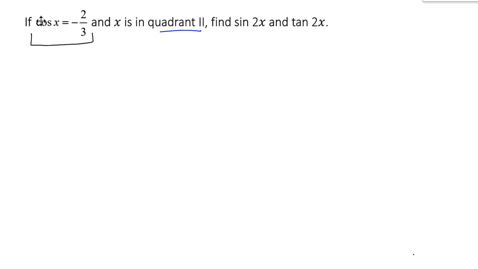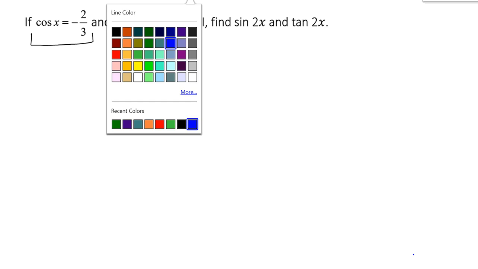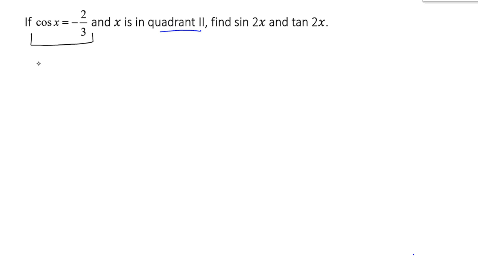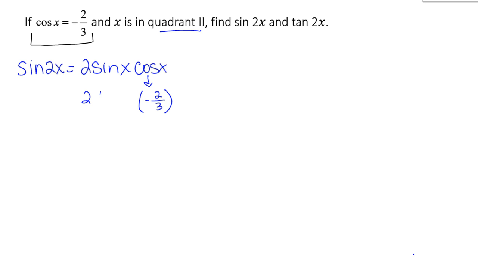Okay, so again, starting with the formula. The sine of 2x is equal to 2 times the sine of x times the cosine of x, which we have this guy, no 2, but we're missing this guy right here. So you can use formulas to find sine, right? The 1 minus cosine squared.